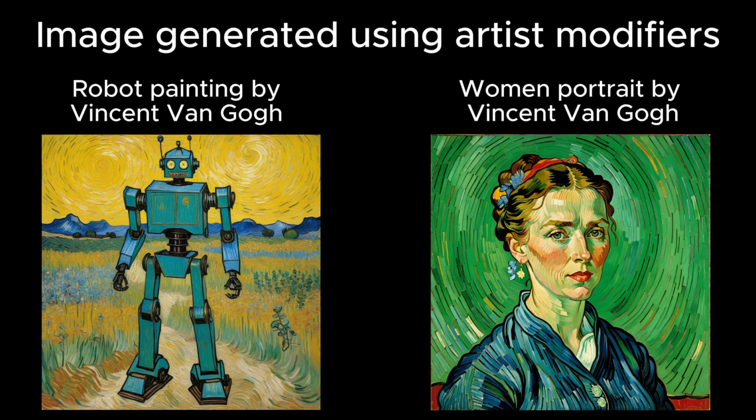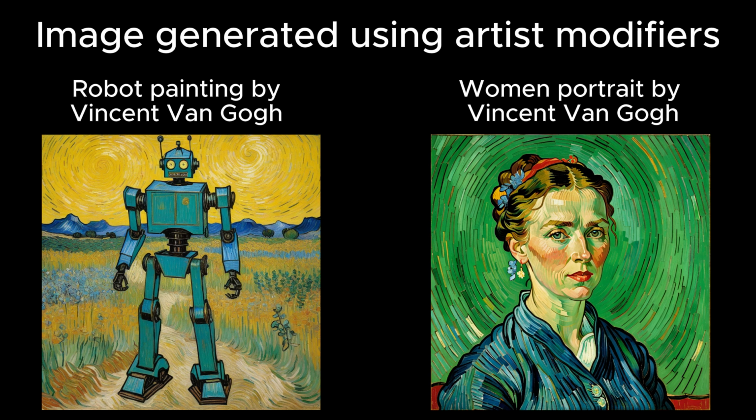As you can see, these images closely resemble Vincent van Gogh's iconic style. It's as if the legendary artist had stepped into the 21st century. AI technology has remarkably replicated his signature look and can simulate the style of a famous artist like Van Gogh to create such stunning artwork. Now, let's look at the artist modifier in our prompt.